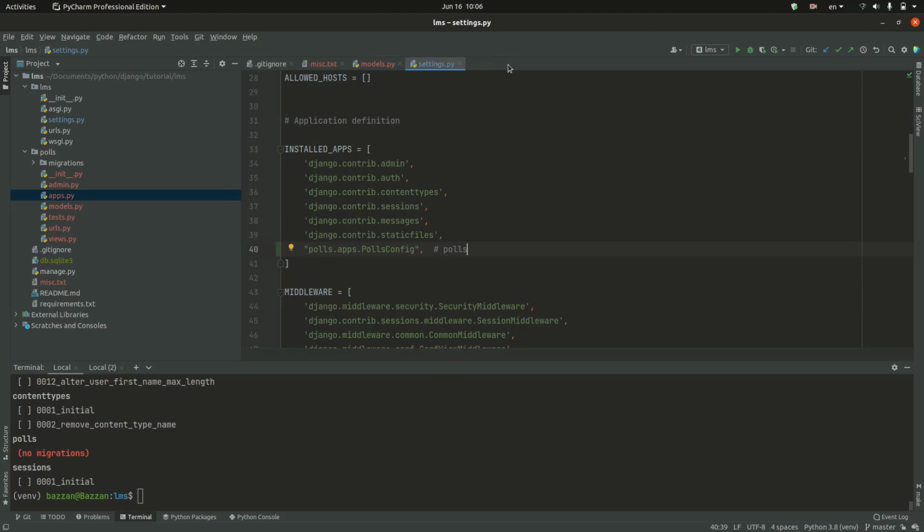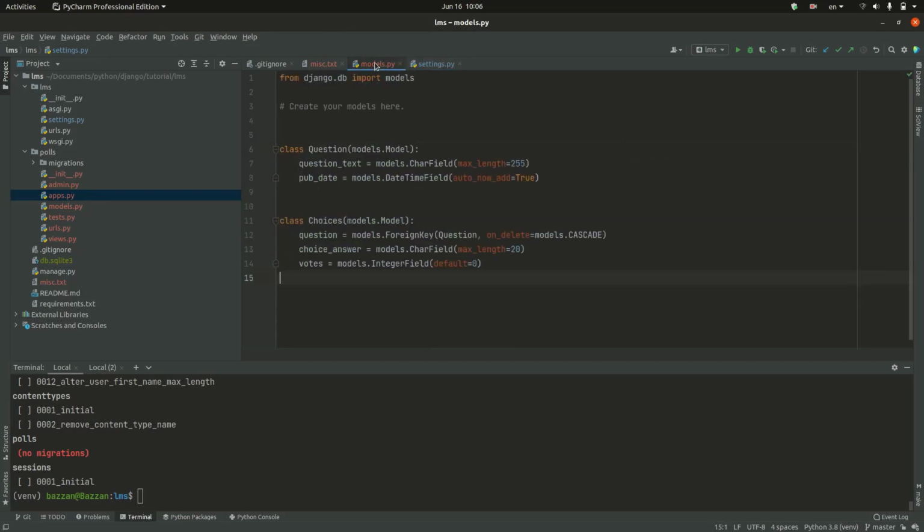I guess that should make sense now, right? We are already using each of the files. We've used models, we've used apps, we'll get to using admin, we use views, we use URLs and everything, and that's a part of our project. So we've linked our post. Now let's go to the concept of migrations fully.